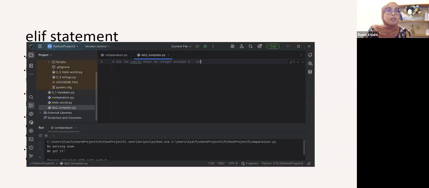This is the maximum grade that you can get. And then I'm going to save the user input into some variable.